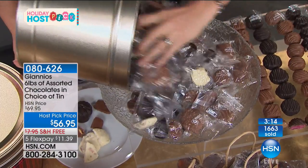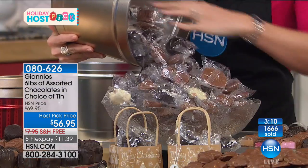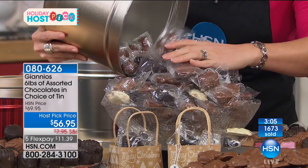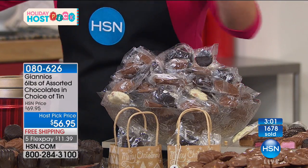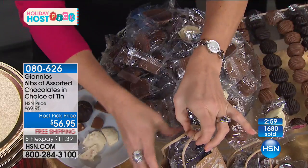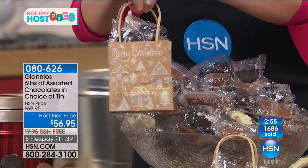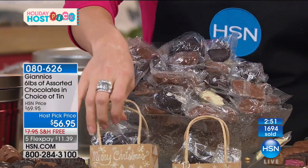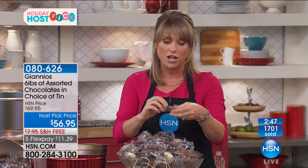My neighbors all do the beautiful baked goods and they bring over these towers of baked goods. And I don't bake that often. I don't, quite frankly, have the time. So what do I do? I take my Gianna's chocolates, that's 6 pounds of it, all over the place, and I make these little gift bags. You can get the holiday gift bags at that store where everything costs a dollar. You can do these beautiful little bows for a dozen of my neighbors. And I haven't spent any more, and I've still got some remaining of the gourmet chocolates.